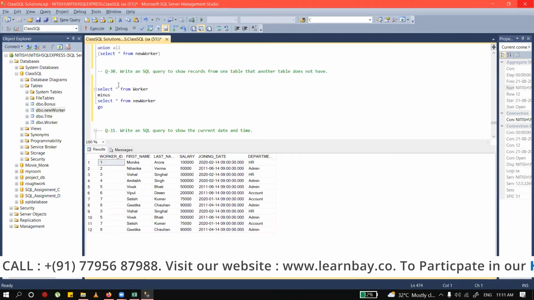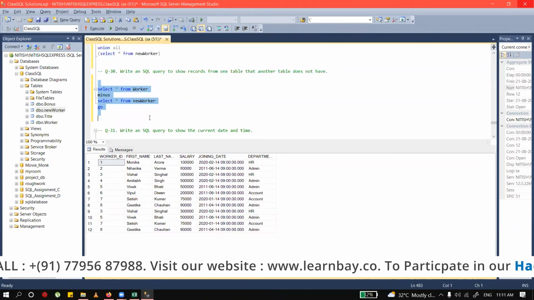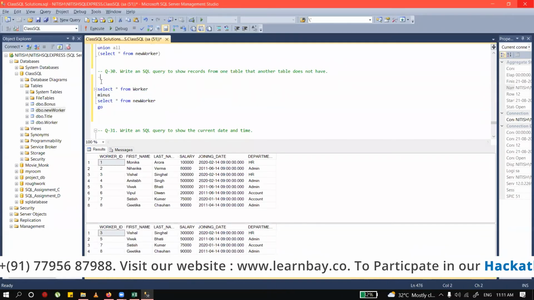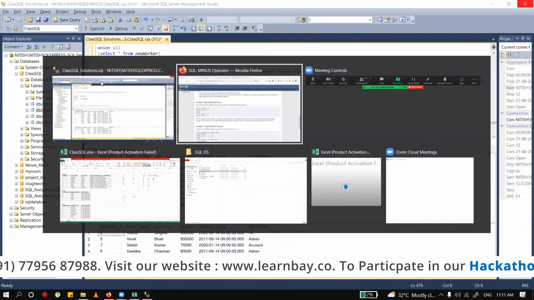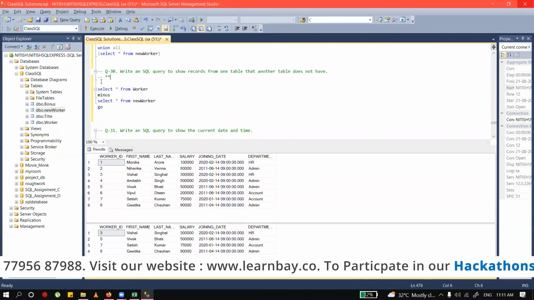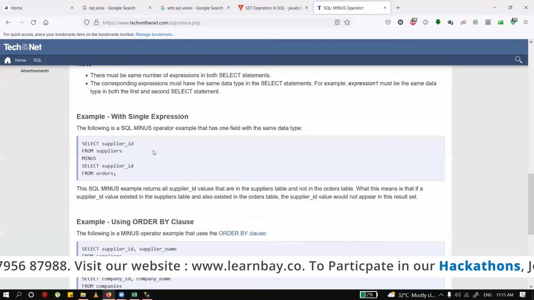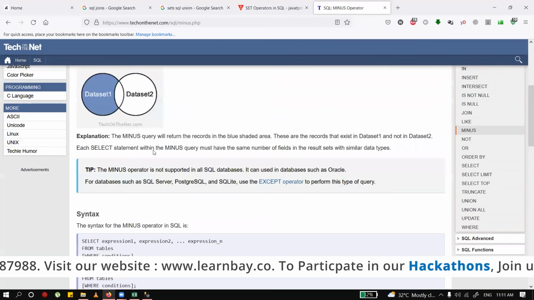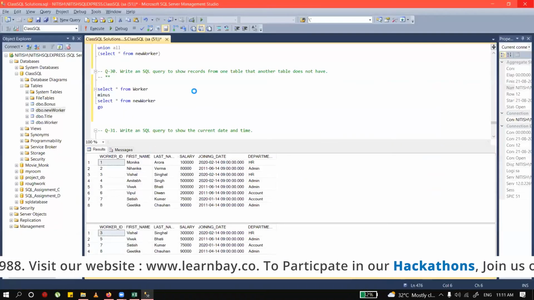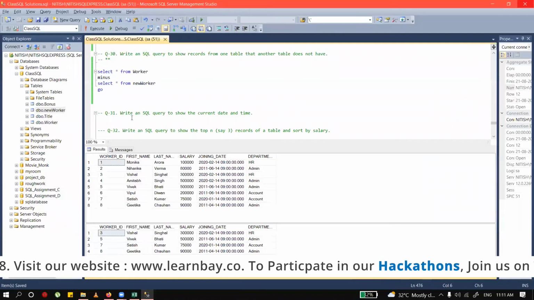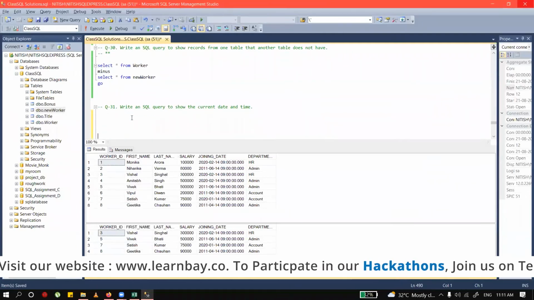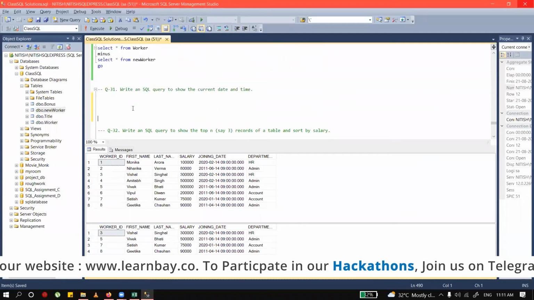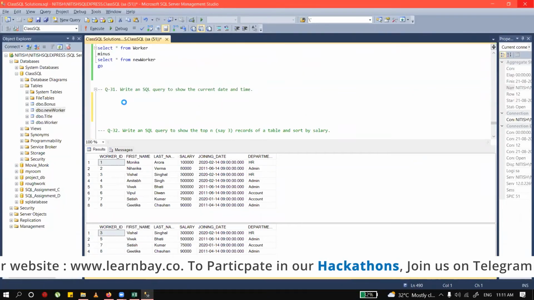So why is minus not working? I think I have to check it out for minus, but I don't have that much time. So I request you to please search on the internet. I think I got confused with MySQL and SQL syntax. There are many syntaxes here we have to remember. Sorry for it. Even Hive we also have now. So it's a lot of things you have to remember once you go into the company. But chalo, I will check it out and I will update it in the answer when I share the solution with you.